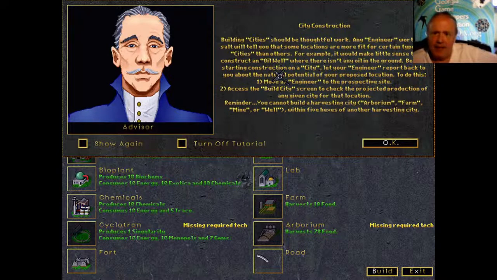City construction. Building cities should be a thoughtful work. Any engineer worth their salt will tell you that some locations are more fit for certain types of cities than others. For example, it makes little sense to construct an oil well where there isn't any oil in the ground. Before starting construction on a city, let your engineer report back to you about the natural potential of your proposed location. To do this, one, move an engineer to the respective site. Two, access the build city screen and check the projected production of any given city for that location. Reminder, you cannot build a harvesting city, arboreum, farm, mine, or well within 5 hexes of another harvesting city.